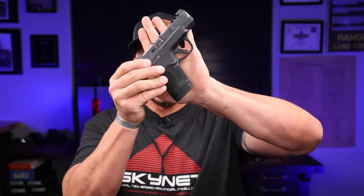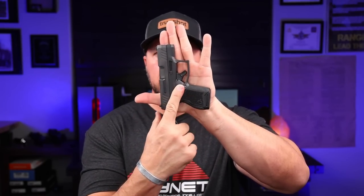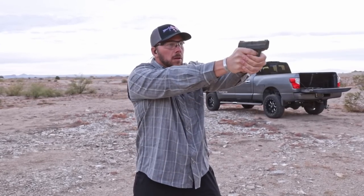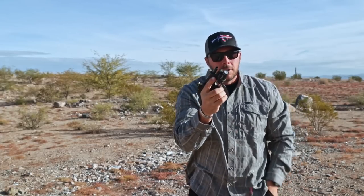I wanted to show you from a cold start what those first experiences were because if you're not training or haven't trained in a while, you might have some flubs on those reloads. The last argument: this just doesn't work with big hands. Here's the Shield Plus next to my hand — you can see the size difference — and it's even more exaggerated with something like the Taurus GX4 or the Hellcat. Is it going to be as easy or as fast? No, especially with bigger hands. But it comes back down to training. I can do reloads with these things pretty well, and even if you have bigger hands, as long as you're training with what you're carrying, it's really a non-issue.